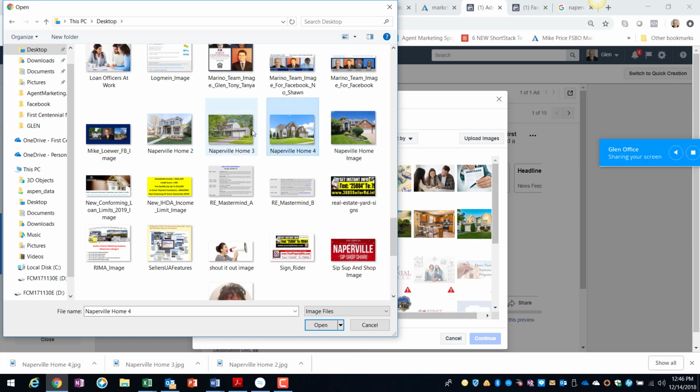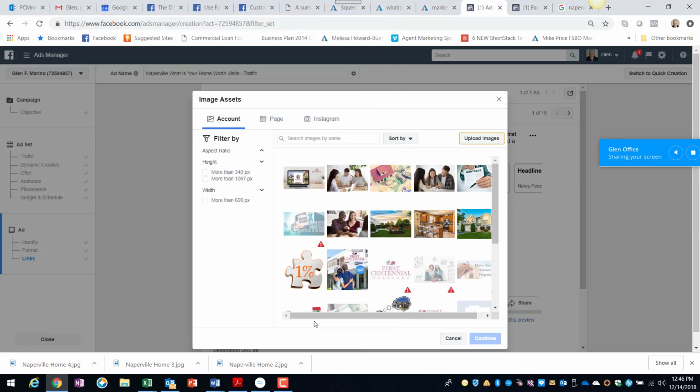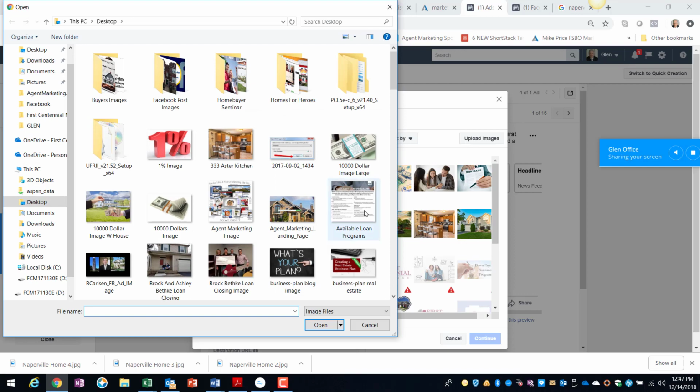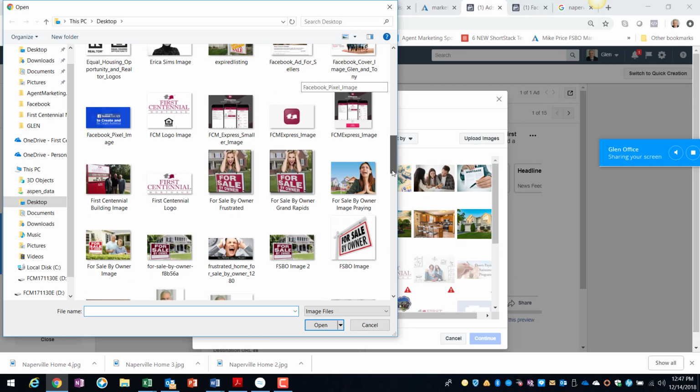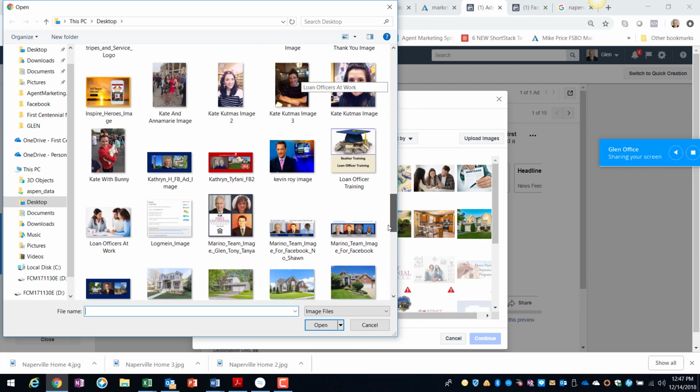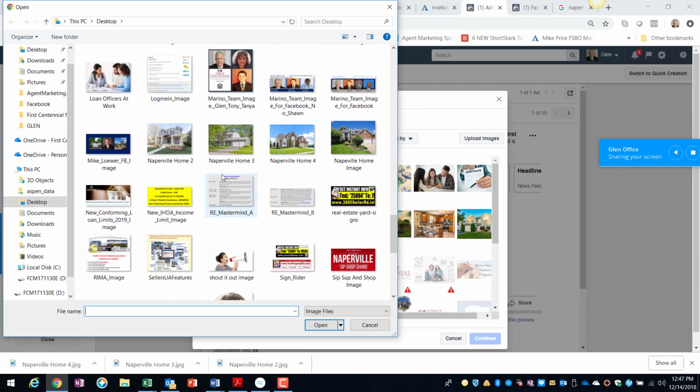Then 1 and then 2. Sometimes I can do that, but it won't allow me either. So I'm going to do them one at a time. It's opening up to the file. It's not uploading it though. I'm going to do my second one.